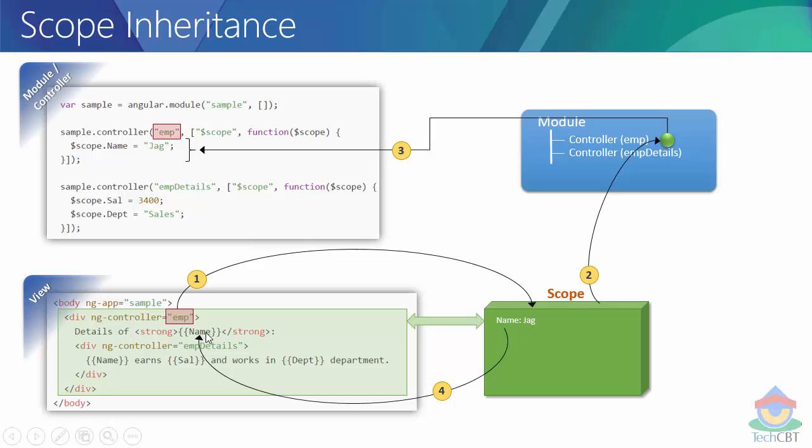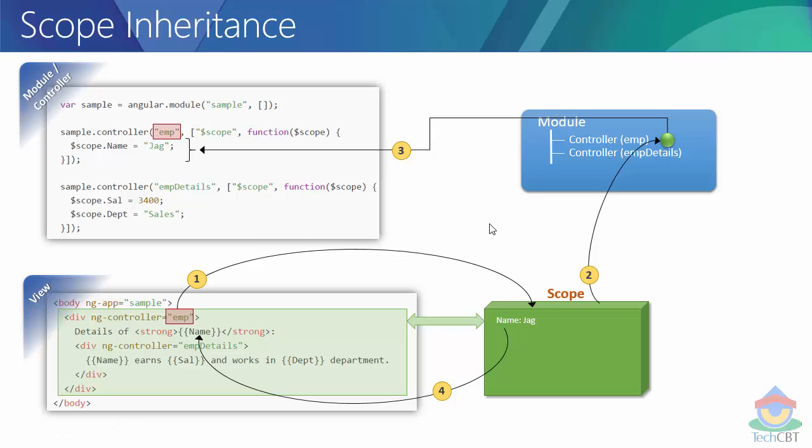So in that way, once a particular block is made available to AngularJS, it knows that it has to create a scope object, associate that scope object to the block, create a new instance of controller, associate the scope itself to the controller, execute that controller code, get all the properties and the values into the scope object, and then evaluate all the expressions against that scope object. So this is the simplest life cycle we can say for a scope object. And this is a high level overview, by the way.